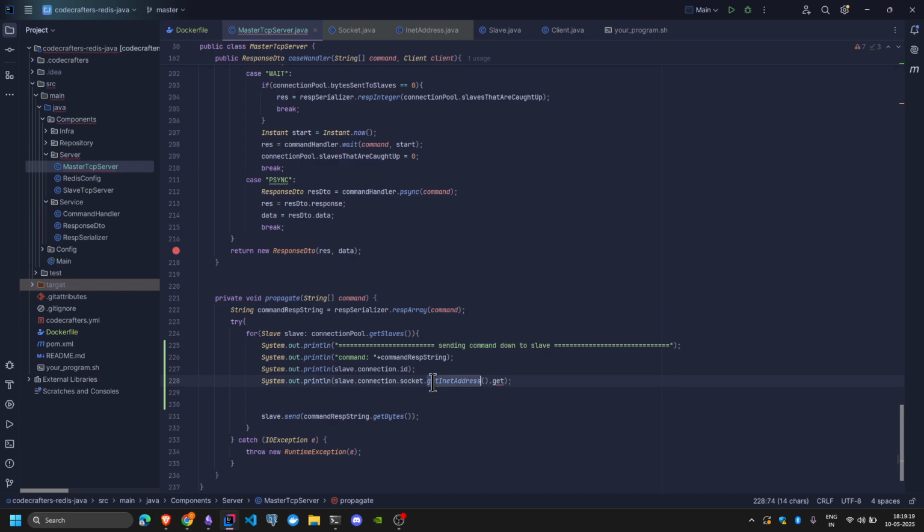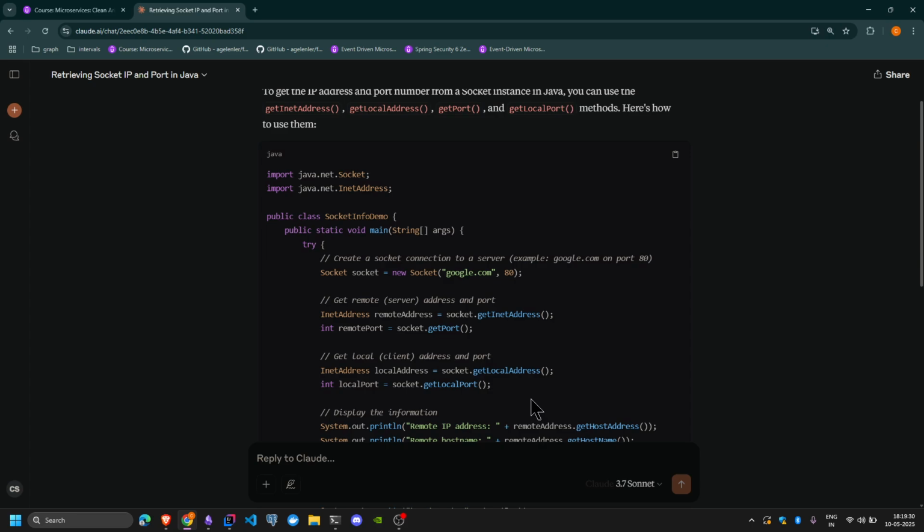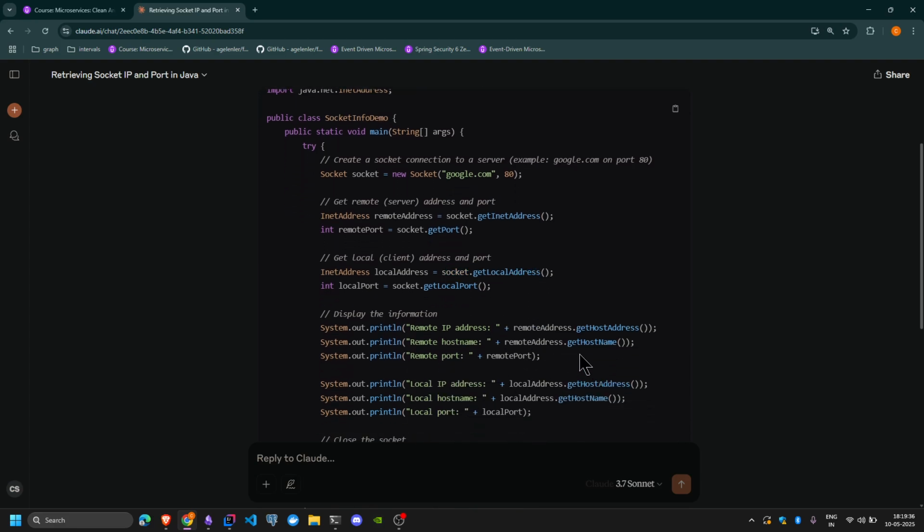Okay, so I can just do get port. That will give me the port but I also need the IP address, and IP address is socket.get local address. And no, I don't need the local, I need remote address.get host address.